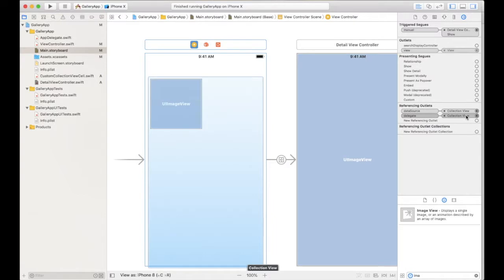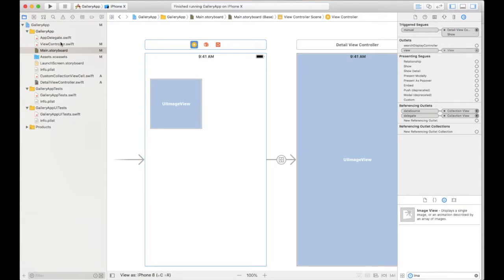Even if you have not added it, don't worry, just click on this view controller, go to the connections inspector, go down to the delegates and drag from here and drop it there. I've already done it, so I'm not going to do that again, and that's it.